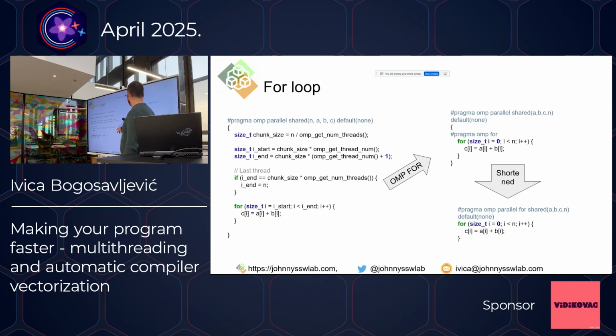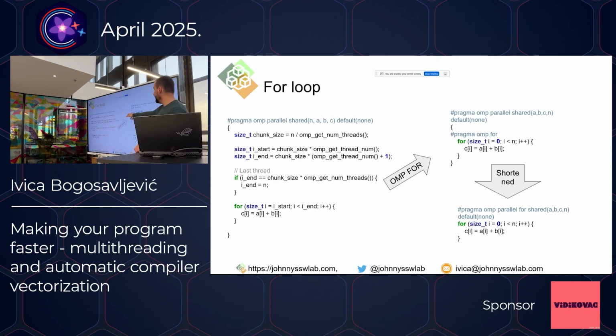Now we introduce pragma omp for. What happens is this creates a parallel region, and this is our loop. This pragma omp for tells the OpenMP runtime: divide this loop over threads. It can divide it like previously, from 0 to 250 to thread 1, from 250 to 500 to thread 2, and so on. But not necessarily. The OpenMP scheduling can divide it differently to avoid the problem that we wait for the slowest thread. And actually, the default is not static. The default is dynamic scheduling of the loops.